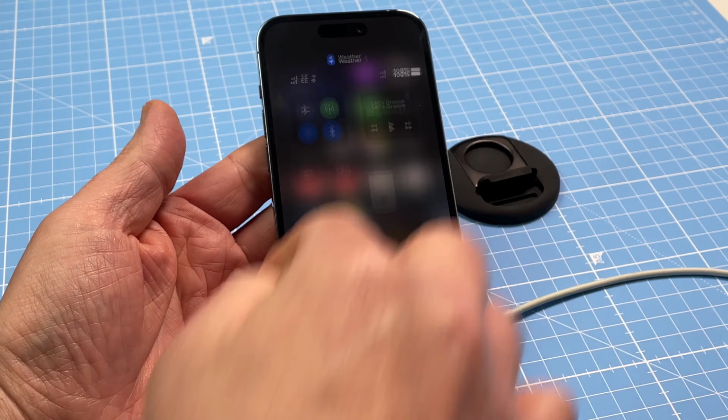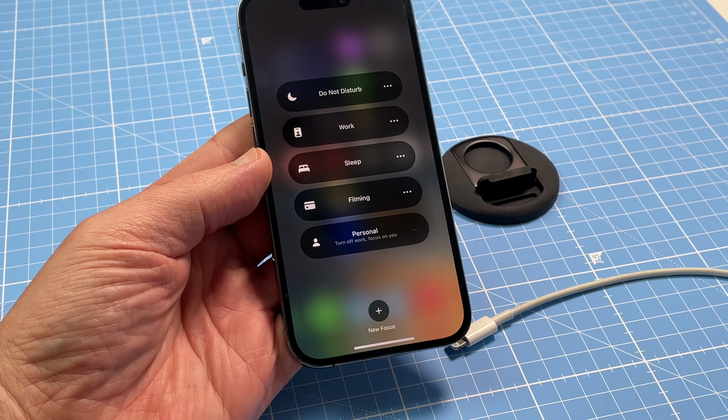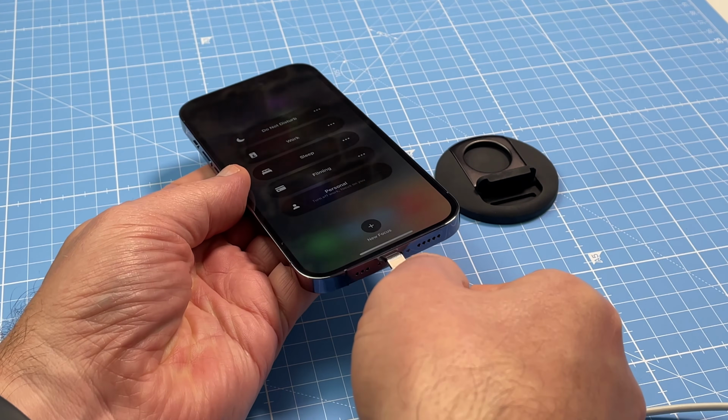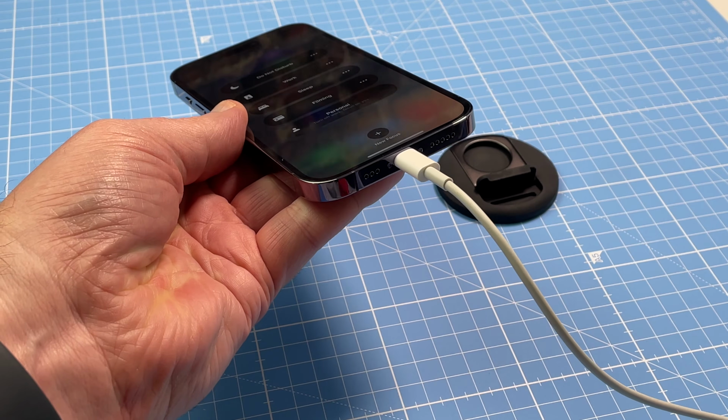But overall, Continuity Camera works really, really well. I've got to say, it's simple to use, super, super easy to set up. Don't forget, if you're making a long call, you might want to put it onto airplane mode, put a focus mode on so you don't get interrupted, and also maybe hook up a lightning cable to the Mac so it doesn't run out of juice. But it's super simple to set up.